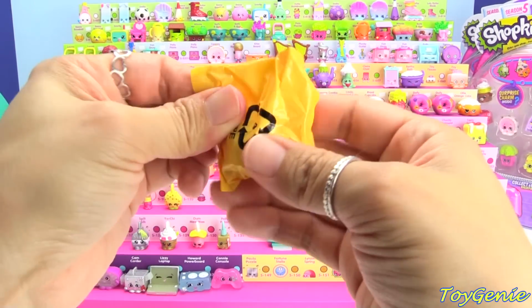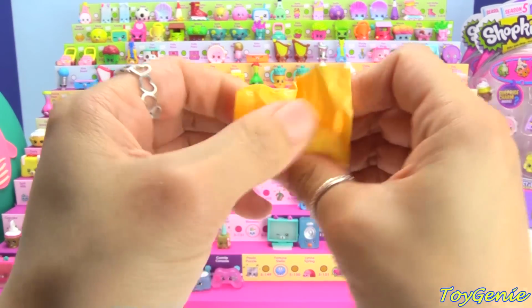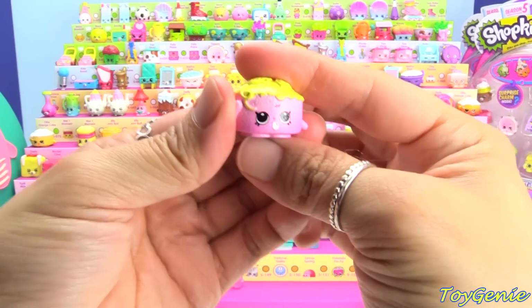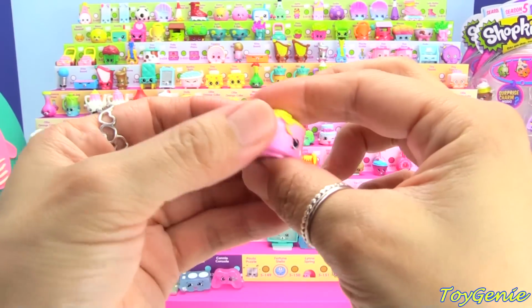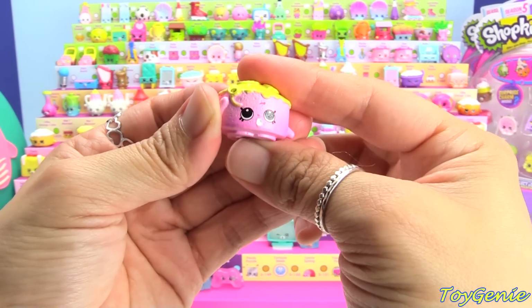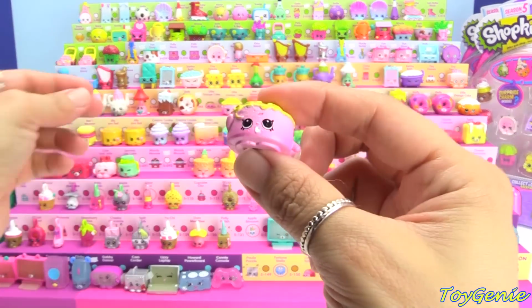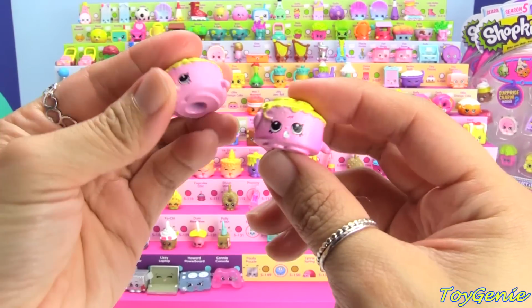What's this one? Ollie Orange Cake in pink. This one's also a duplicate. Oh wait, this one is not a duplicate. This is the one I was looking for.